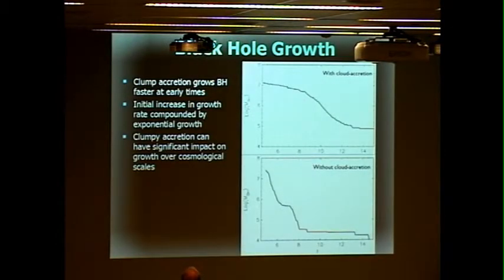So here's the same black hole, once run with the smooth accretion model on the bottom, and once run with our clumpy model. And you can see, by having small increases in mass very early on, you're able to reach the extended Eddington phase much faster. The black hole grows much quicker. In the end, you still suppress at approximately the same black hole mass when the self-regulation kicks in, but the history getting there is very different.